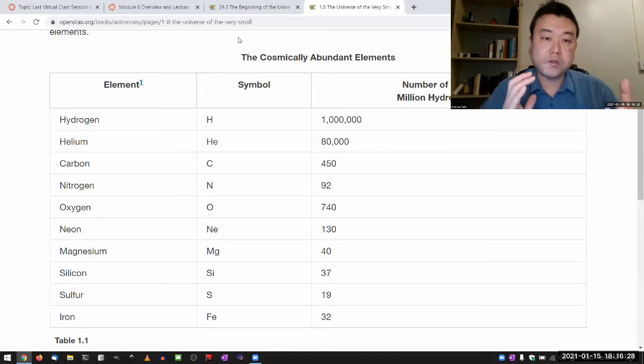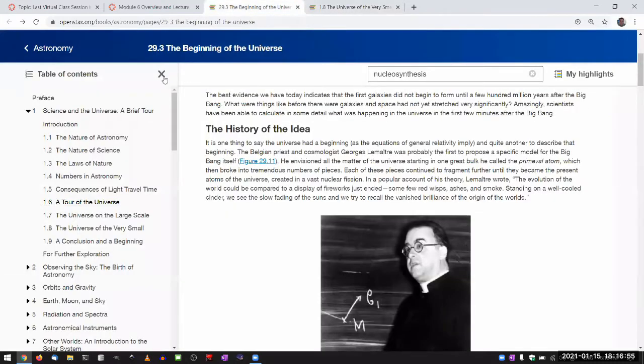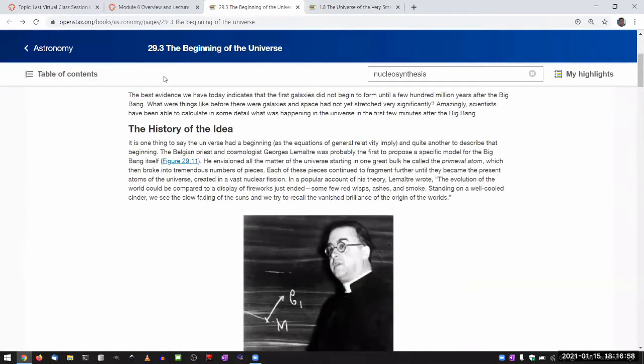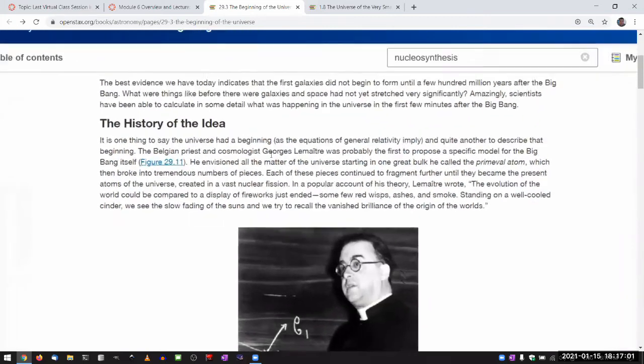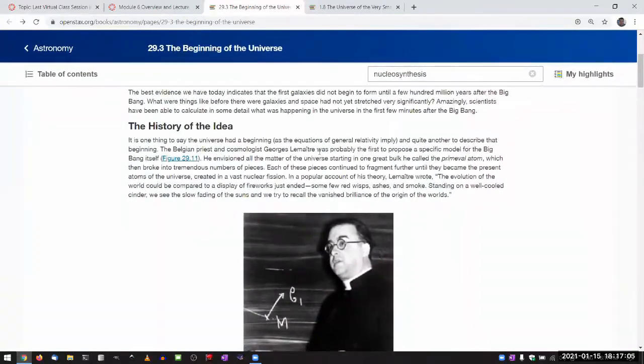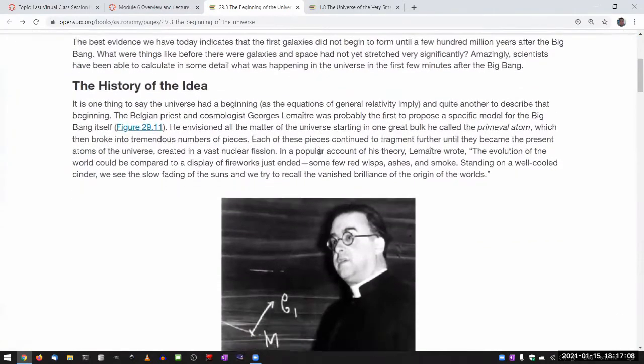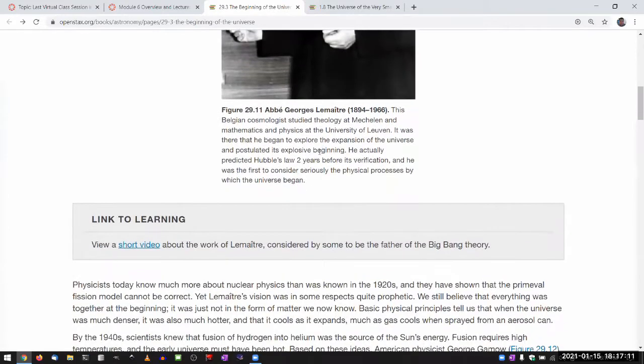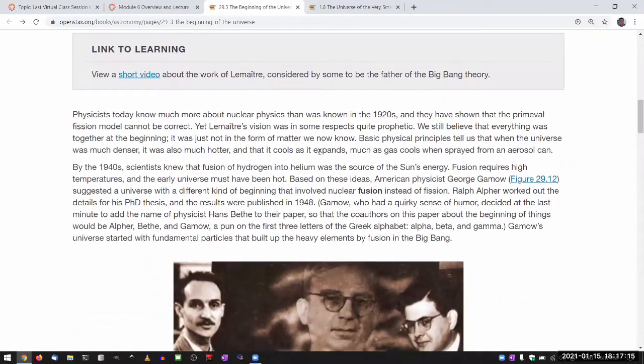Thinking of the initial conditions of the universe like that gives a mechanism to think of a nuclear process that could form these helium isotopes that exist in the current universe, that were formed in the very early stages of the universe's evolution. We know of only one universe that's only gone through one expansion so far. But your textbook section, I think this is the right section, section 29.3, describes it. As you carefully read through it, this is a theory that was worked out during the time of World War II.